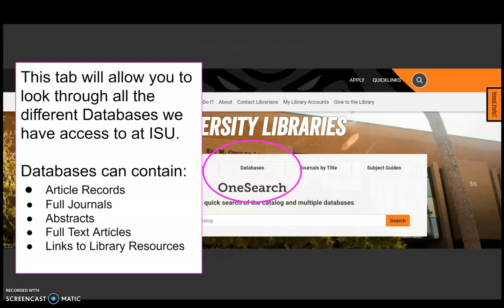It sort of has this layering effect. Databases give us access to these different journals. They search the journals. Sometimes we only have access to the abstract or the citation, but often we do have full text access to journal articles that you can click on and get a PDF of immediately.